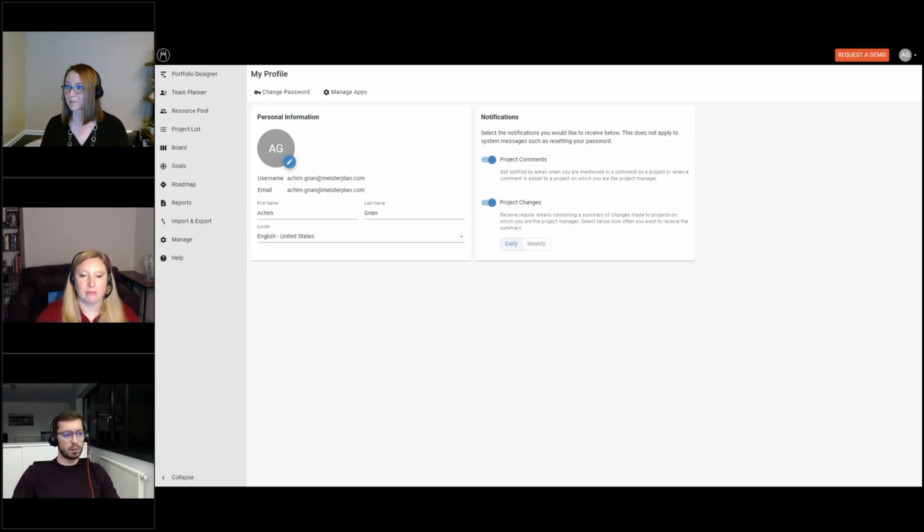That's the bottom here. If I'm not a project manager, I cannot select this option. But a PM would enable this functionality here and can then choose between daily or weekly newsletters. Meisterplan will send an email that lists all of the projects that have been changed within this time frame, either daily or within the past week. That's a good way to make sure that users stay up to date on what's going on in Meisterplan without having to manually go in and check all the time for any updates.